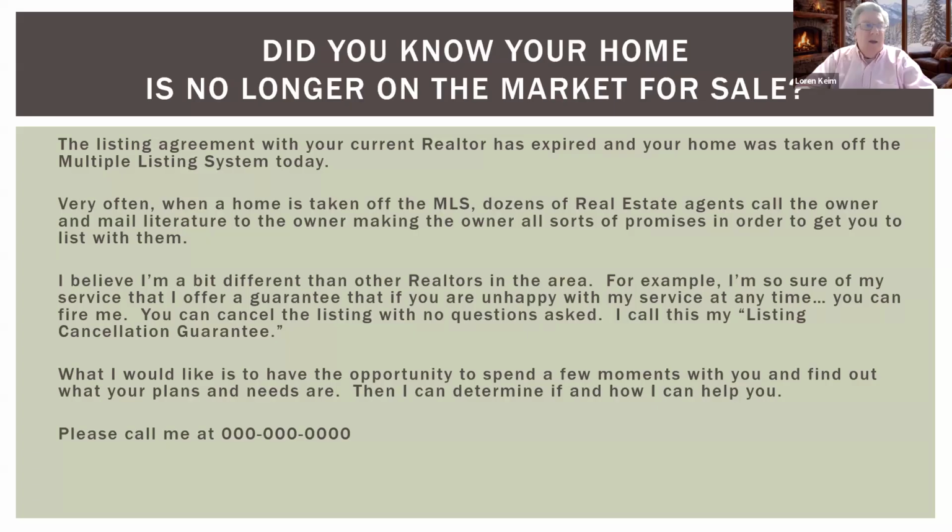And they would get calls from people who would say, "Hey, Tim, I found your note on my door this morning. It says my home's no longer on the market for sale anymore. I don't understand. What do you mean it expired? My house didn't die." And again, homeowners don't necessarily know our lingo. So it would be an easy question for our agent to answer. And then they'd go into, were you happy with the service your current realtor gave you? "No, I haven't heard from him in months. I didn't even know my house went off the market." So it worked really well.